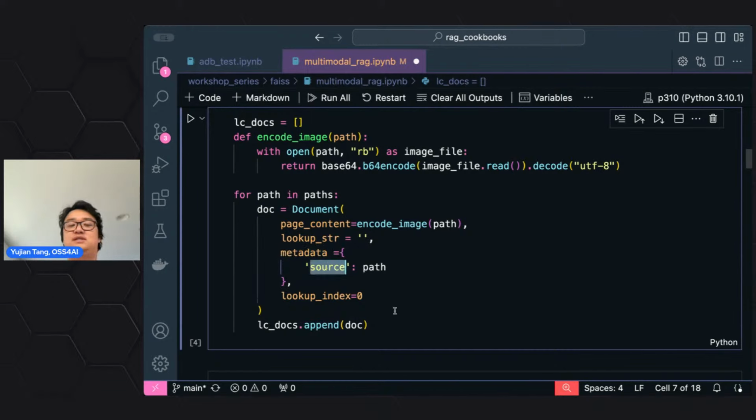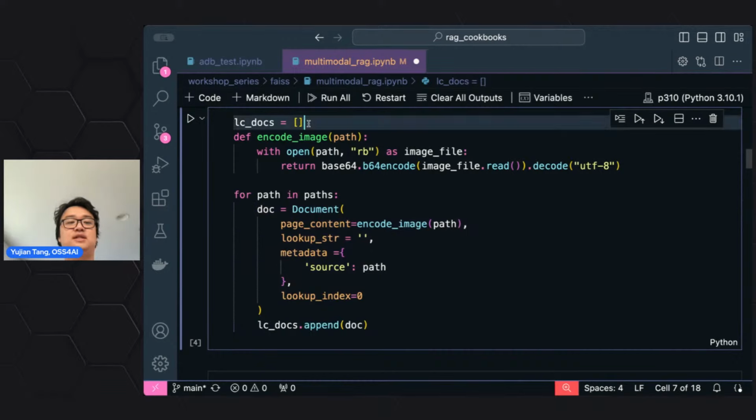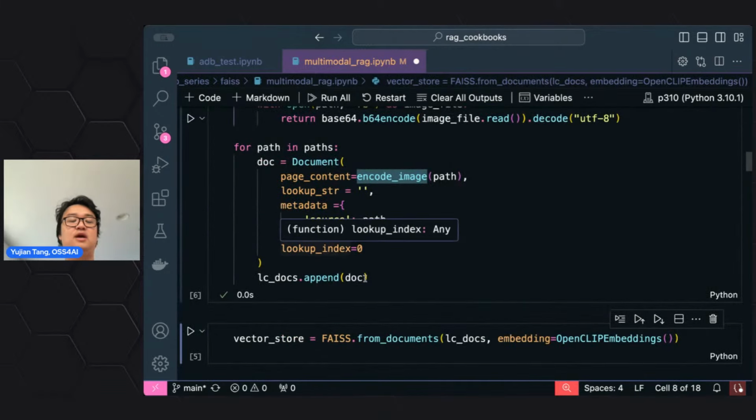And then we basically say, here is where we're finding our image. So later on, when we find this image, we can pull back the actual image. And this is just the lookup index. Okay. And then once we create this document, we're just going to append it to our empty list. Did I run this yet? No, I didn't. Okay.